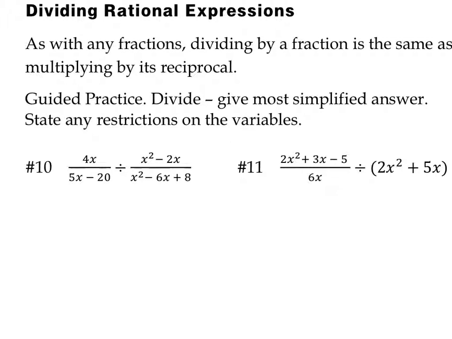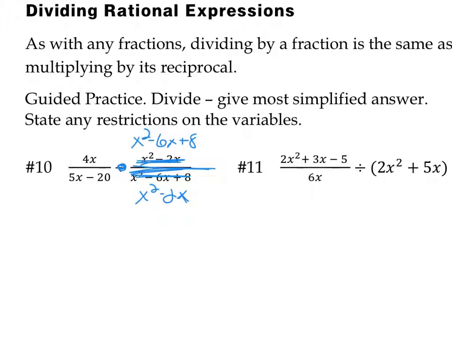So what we're going to want to do here in this first problem is turn this into not dividing by x squared minus 2x over x squared minus 6x plus 8, but flipping this over, okay? We want to multiply by the reciprocal. So this is going to be the same thing as times x squared minus 6x plus 8 over x squared minus 2x, okay? I wrote this as the reciprocal, right? Keep, change, flip. Keep the first fraction, change the multiplication, flip the second fraction over, okay?